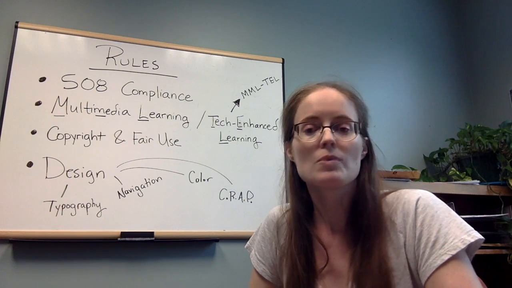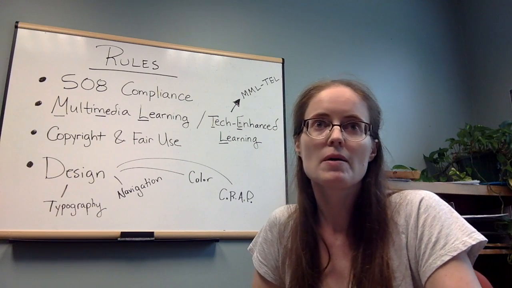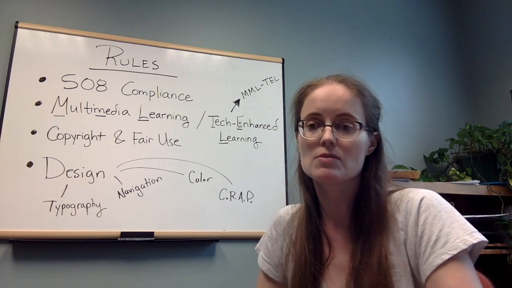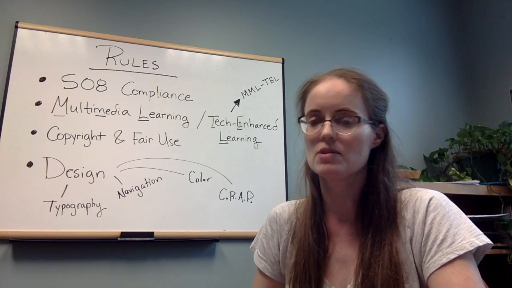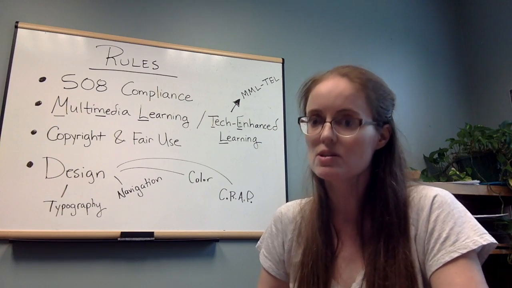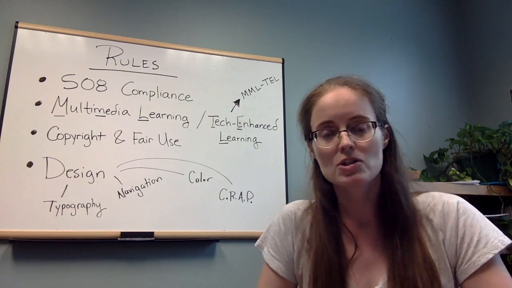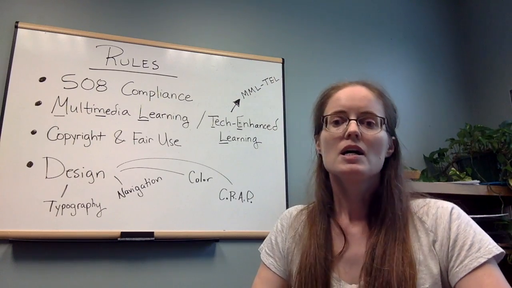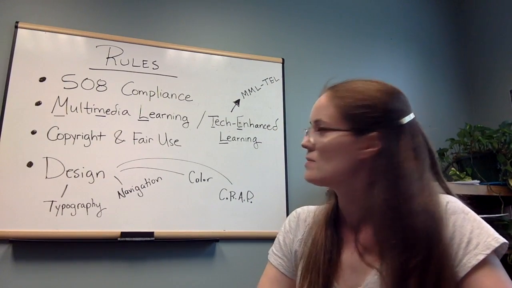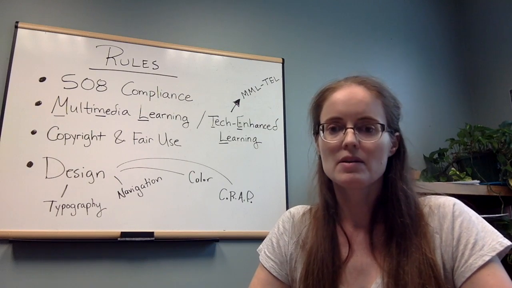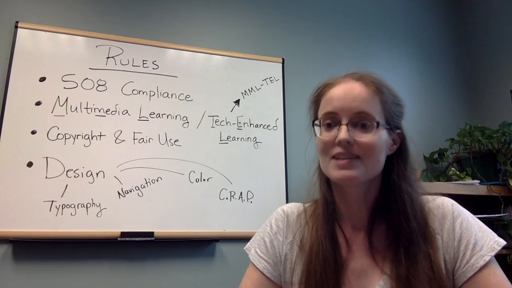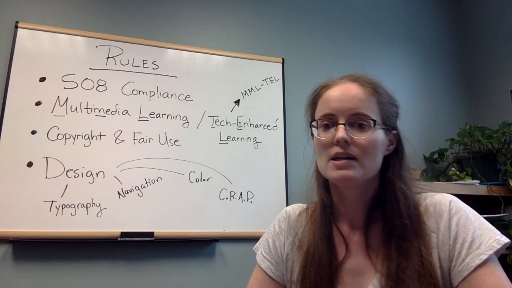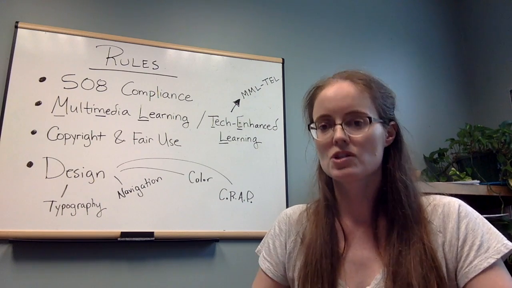Things like that. When we put an image on a web page, what are we supposed to do with alt tags so that a screen reader, for example, can read that image? Somebody that might not be able to see the image still wants to know what that's an image of, so you're supposed to add an alt tag, that kind of thing. So that's 508 compliance. We do one assignment on it, and I expect that your final website will demonstrate that you're attending to issues related to 508.